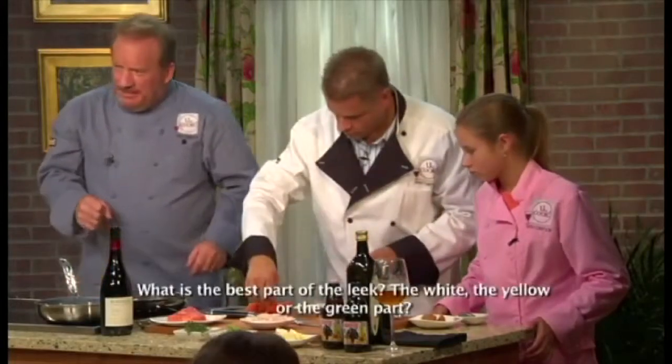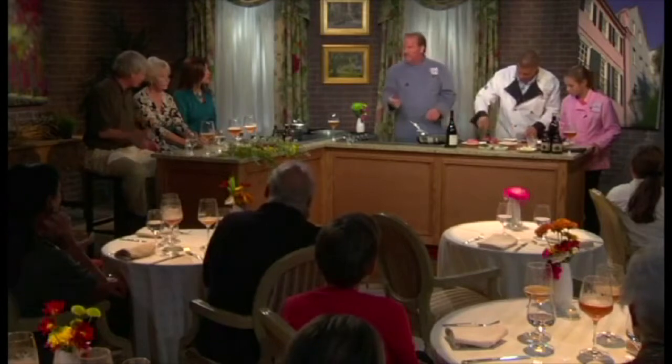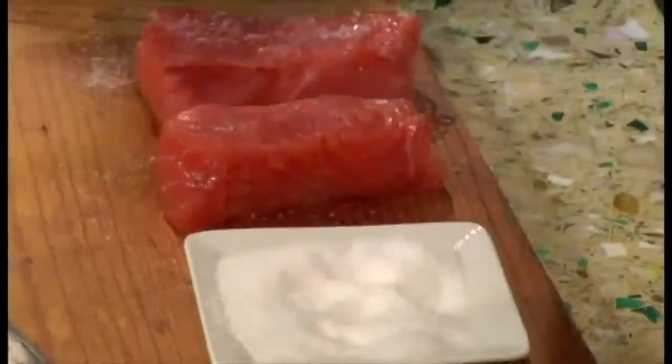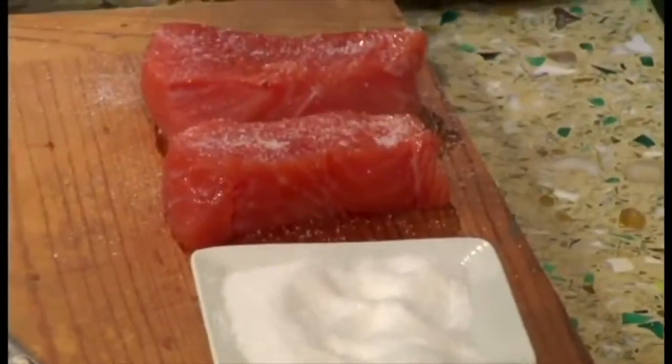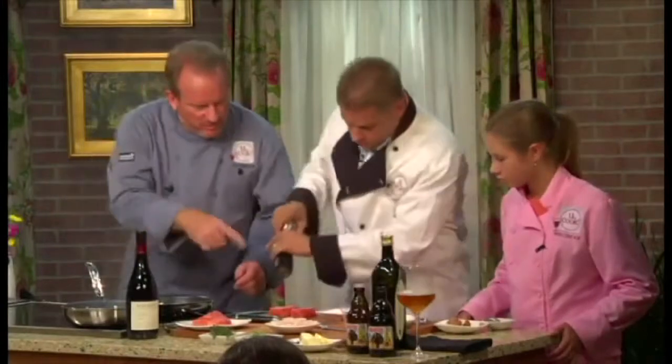What is the best part of the leeks? The white, the yellow, or the green? It's all good. To me, it's all good. I'll usually use the green part. The question was what's the best part of the leek, and usually it's that green part I'll use for stocks and sauces and things like that. But you can see there's enough of the green in here also. It's all good flavor.